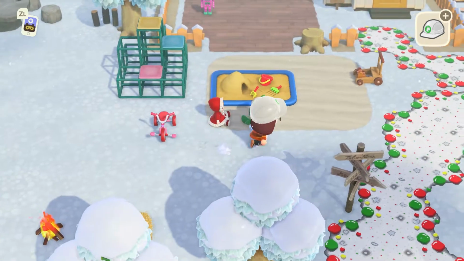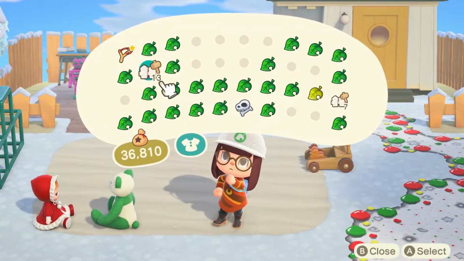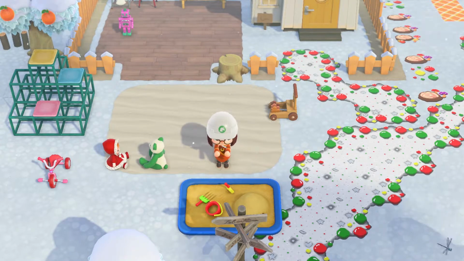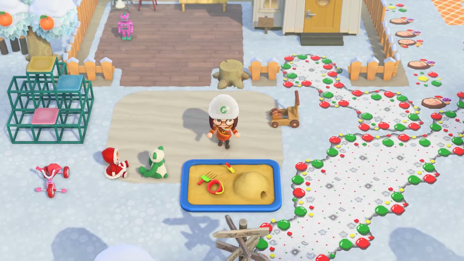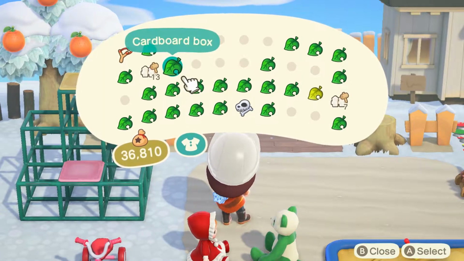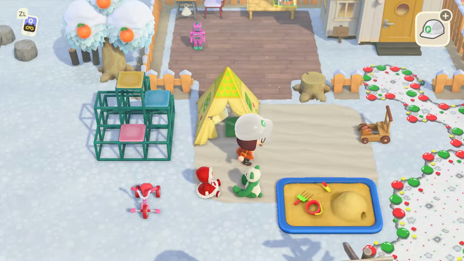Right. I kind of want to move this. We can move this off the sand, actually, because it's sand itself. So it doesn't necessarily need to be on the sand, but we'll put it sort of there-ish. And then, do I have room for the kids' tent here? Or is that weird?